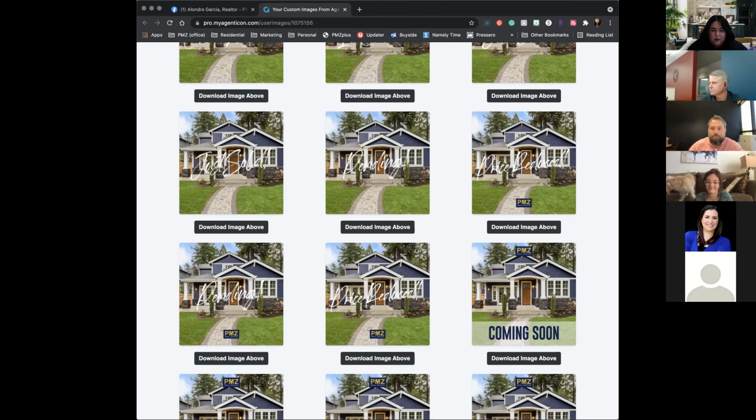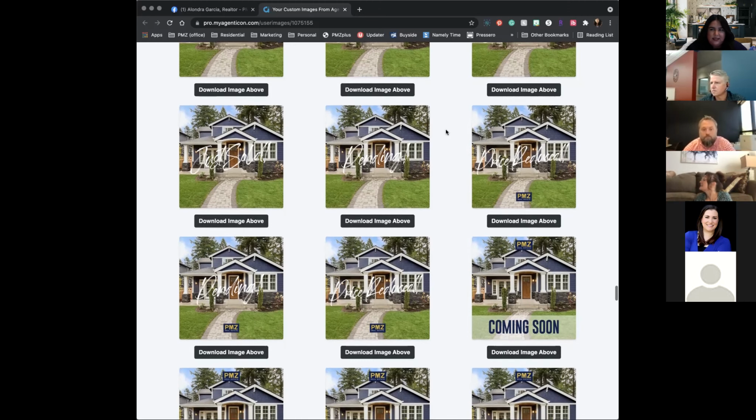Exactly. So now I want to transition over to, let's see, new share. I have a quick question before you transition, if that's okay. Yeah, of course. Can you add, so I see where it's got the PMC logo. If you have your own custom logo, how can you get that added to these, or can you? Automatically, there isn't an option yet.